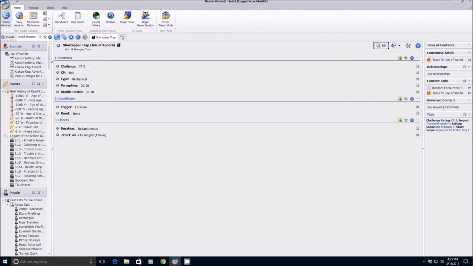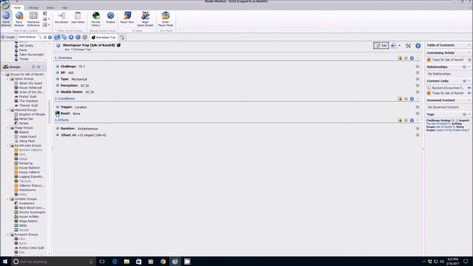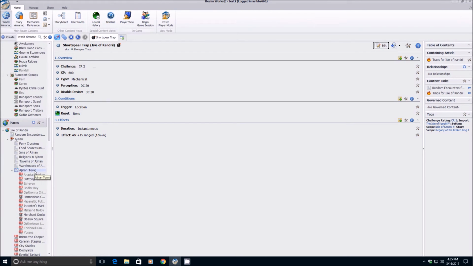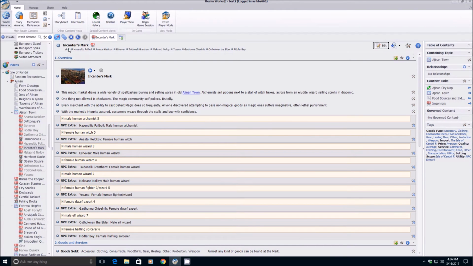One thing you may find annoying, I certainly did when I was looking through this, and this brings up a point that I will be mentioning over at LWD eventually. They did not turn off showing the alternative names. The true names you can't turn off, but they didn't turn off showing alternative names in the navigation. So, like here, Incanter's Mark is the true name.